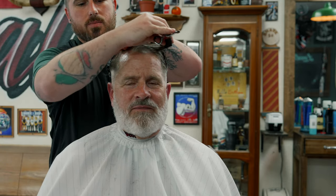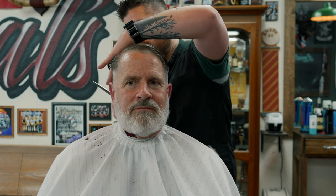So here I'm going to start on the part side. I'm going to take a little bit of that length. Now I want to have my fingers perfectly vertical and just snip that off. Now, when we do shear over comb, there's not going to be as much weight to take off.